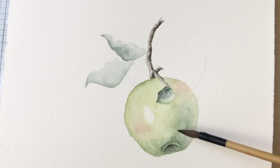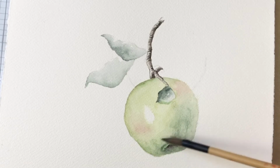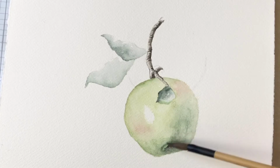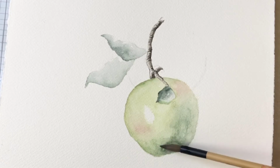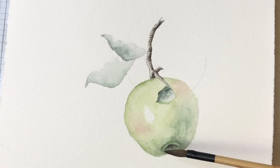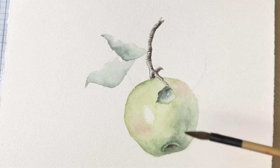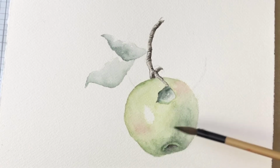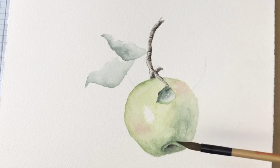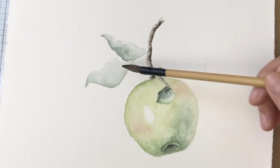And so that's about it. And I think I did this part too. Maybe I left a little bit of lighter color here so that you can see there's actually a flatter bottom to the apple, and I hope you can see that. So I'm quite happy, but I lost some footage. I'm very sorry. So now, as I was talking about, I will go to the leaf over here.